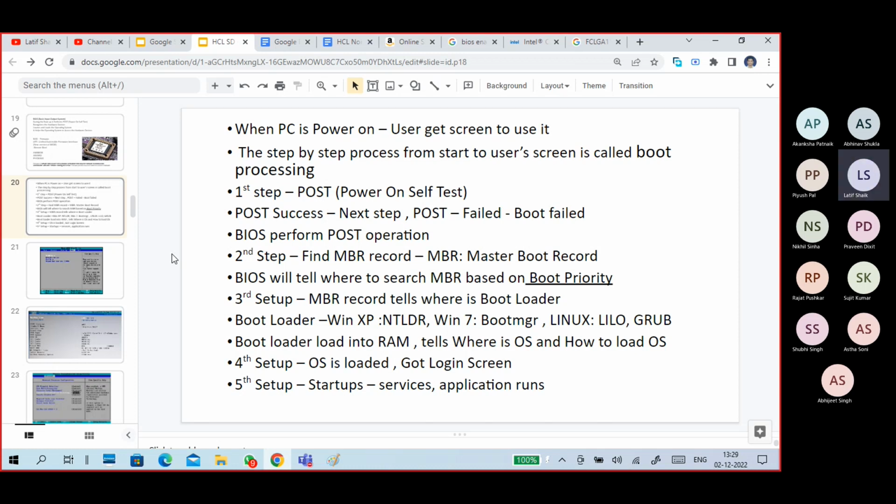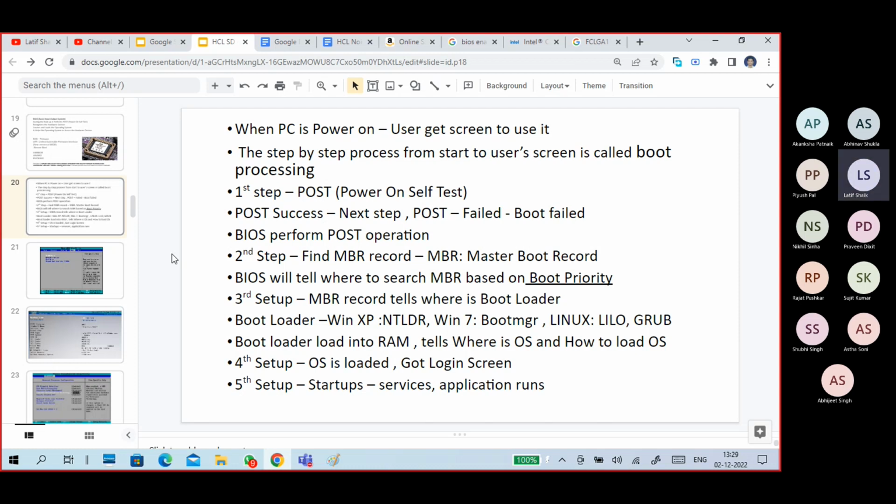The MBR record tells where your bootloader is, and then the bootloader is loaded. The bootloader will tell how to load the operating system.